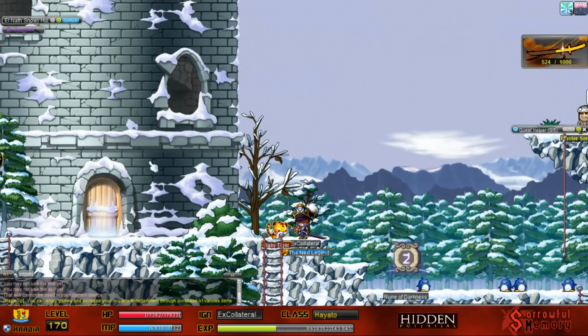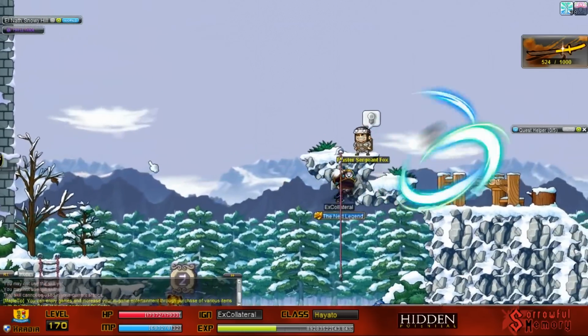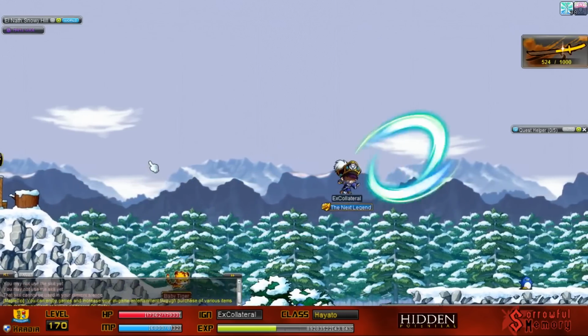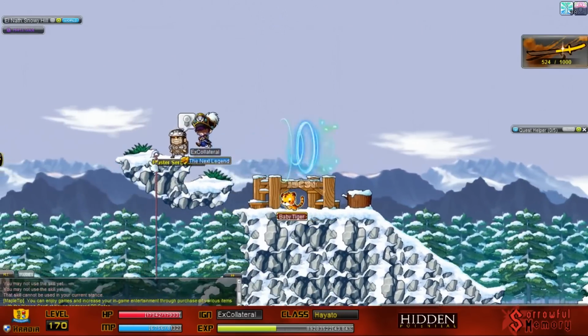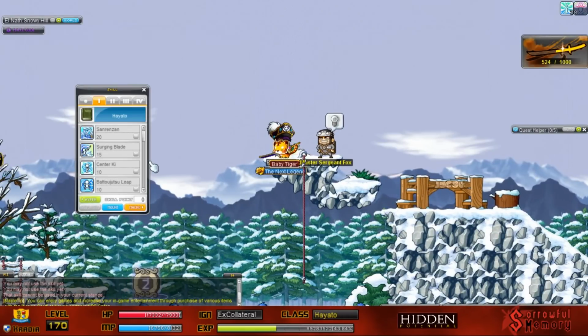I always thought Hayato didn't need a flash jump because of all the mobility they could do from skills like that. You could do that pretty fast and it'll push you a good distance. That's like 3 flash jumps right there in less time. So I don't know, I'm not really feeling the flash jump, but hey, it's a good alternative if you just want to spam the jump button to get around.